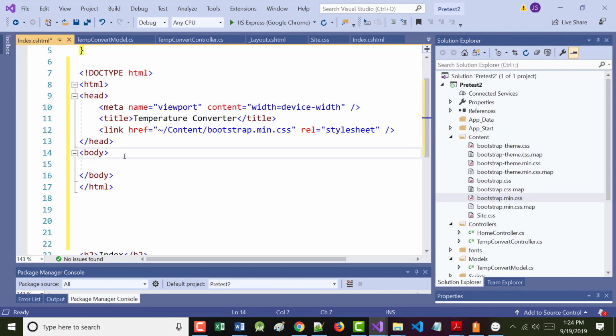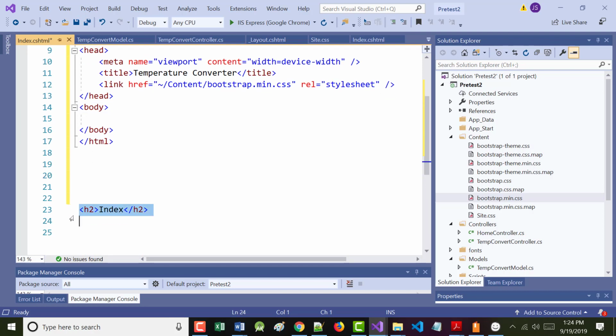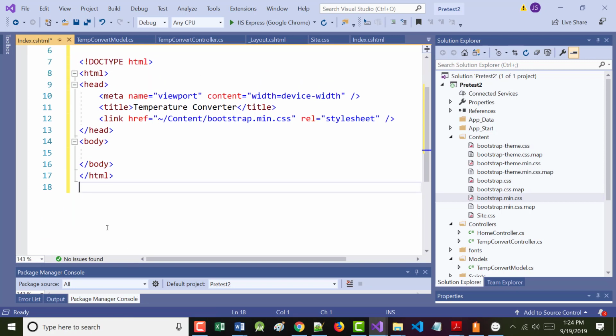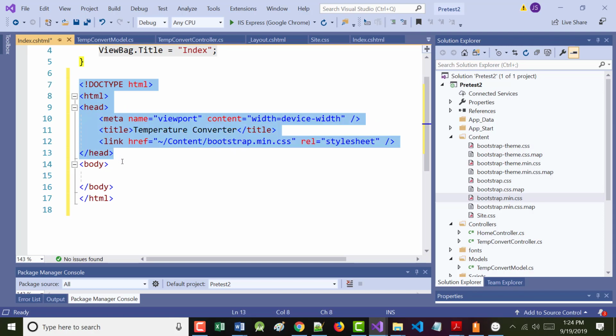So now I'm down to my body. Don't need this really, but if I want, I can keep that index thing in there, but I'm just going to remove it, period. I'm putting my own content in there. Any questions? I'm asking you this. Any questions on what any of that means? You all should know enough by now that that should be basically second nature to you.